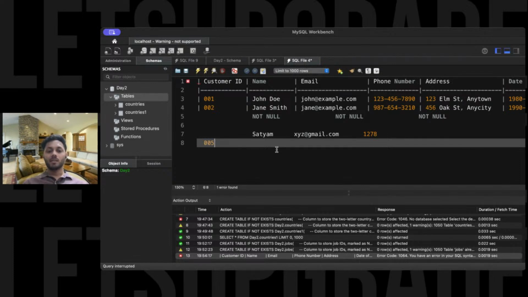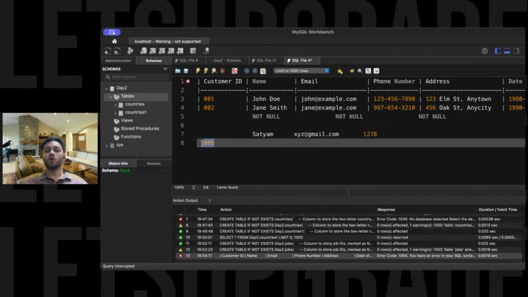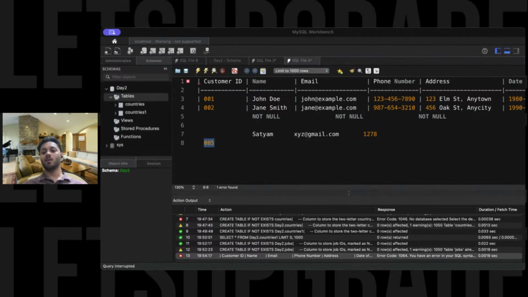But they haven't sent the email and phone number over there. The rest of the values are there: name is there, address is there, date is there. So when the client asks me, okay, why are you not showing on the dashboard the data whose customer id is 005, at that time we can tell them, okay, there was no phone number and email at that time.